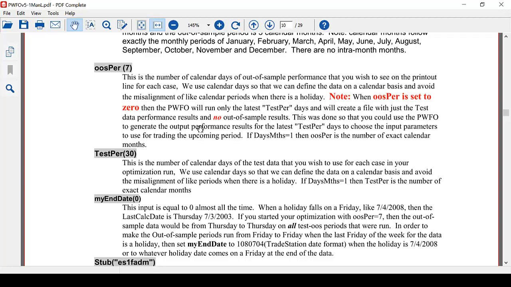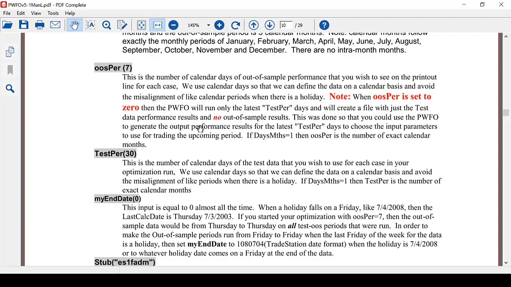The Walk Forward Metric Explorer video explains this, but basically, the Walk Forward Metric Explorer has a metric filter. What it does is look at a number of metrics in the in-sample period and determine what set of input values it's going to use on the out-of-sample data. And so that's what this is for.